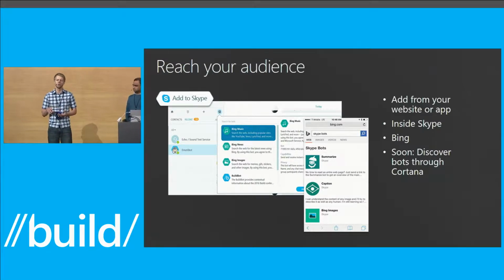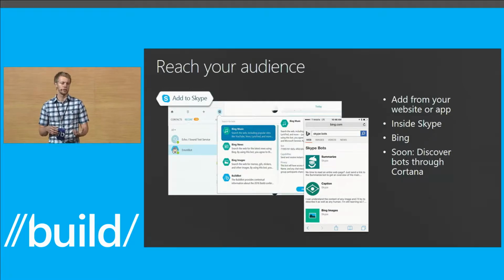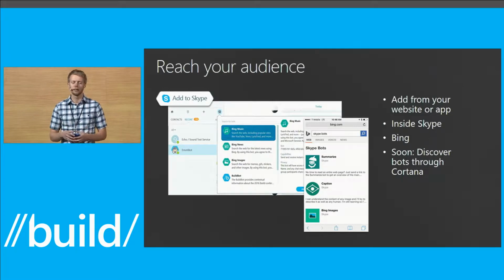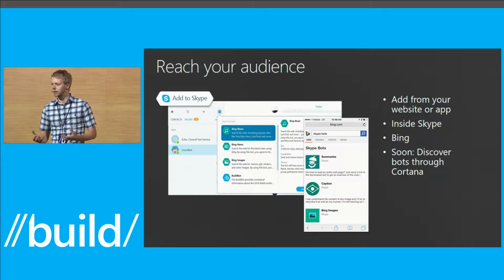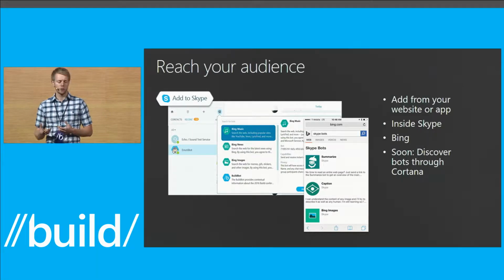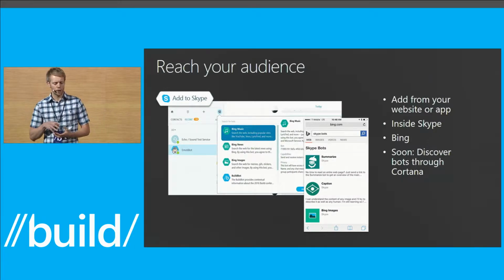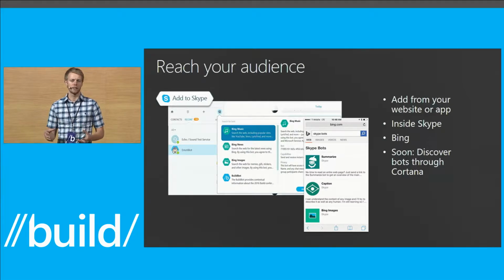In the Skype clients that we released today, we've also introduced a discovery interface where users can just find and add bots directly within the Skype client. Bing have also launched a bot index, so you can go to Bing, search for Skype bots, and see bots there. And when you tap on a bot, again, it will add it directly into Skype, so you can start a conversation.